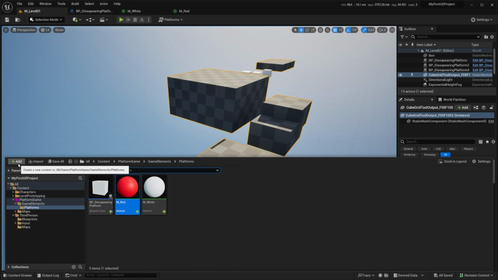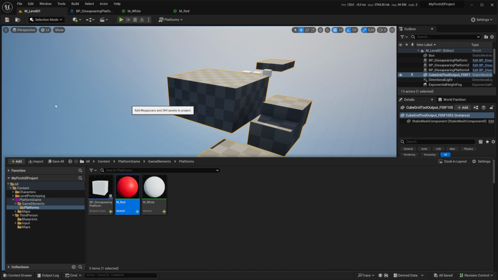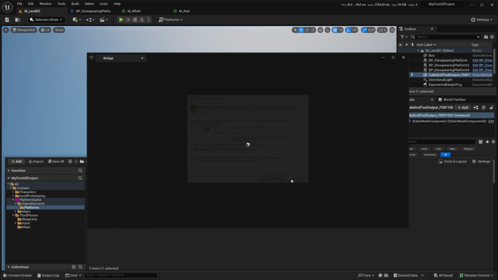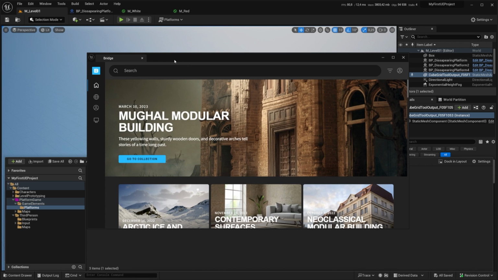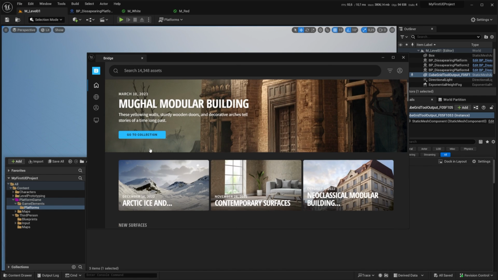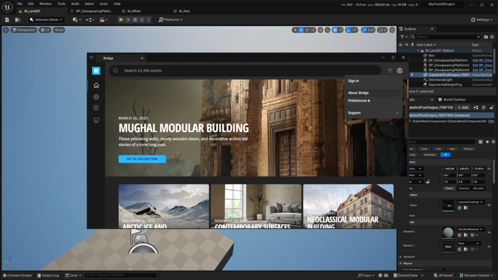If we go here, add, and let's go add Quixel content, let's click on it, it will open, and let's allow the access, it will open the Quixel Bridge window. Because Unreal bought Quixel, we have access to Quixel assets for any type of project. So as long as you are signed in, and I'm not, so let me sign in, I will pause the video. Okay, now I'm signed in.